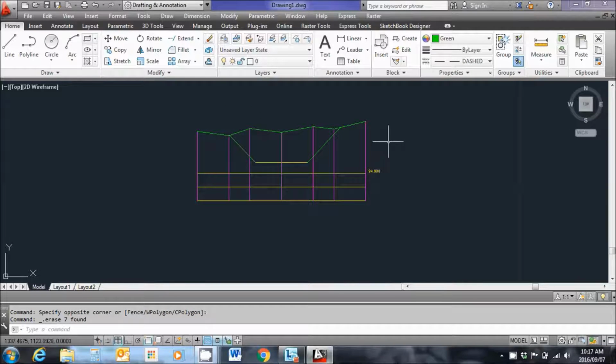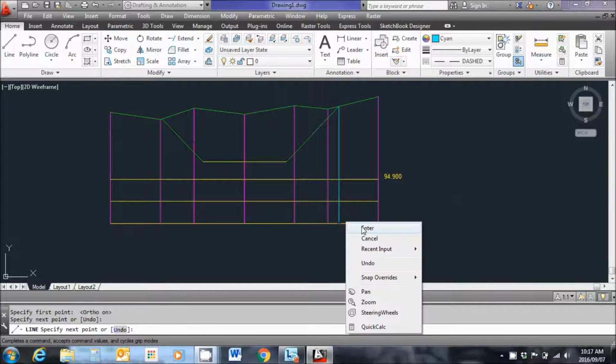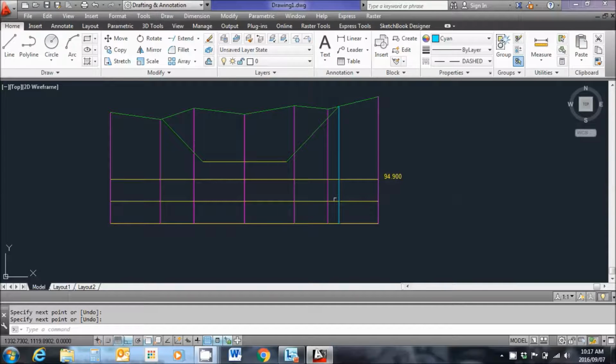Now what I need to do is construct the lines from the excavation. So I'm going to do lines a different color just for the sake of clarity. I'm going to go with cyan, draw a line, make sure it's a perpendicular line, from the point where this is the intersection of the excavation and the ground line, and that's going to go down all the way because I need to enter both values in this table.